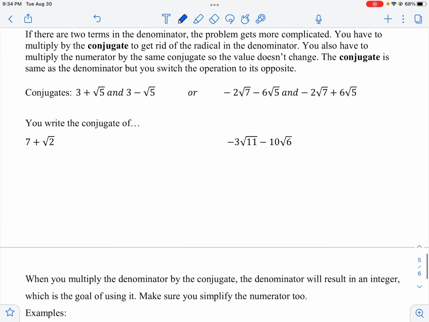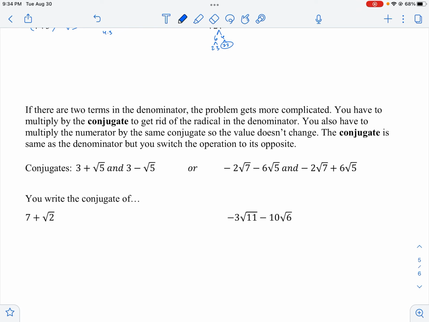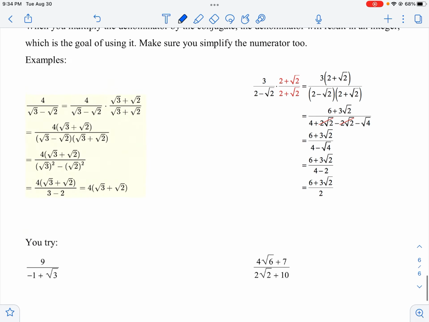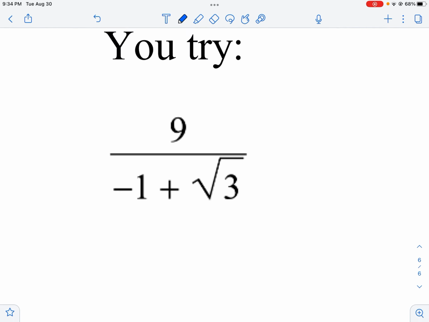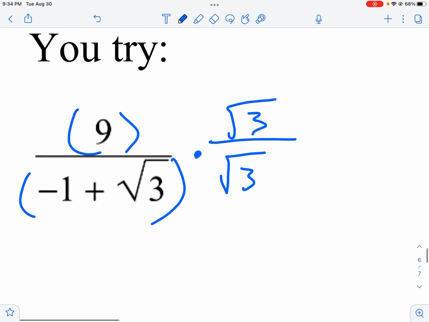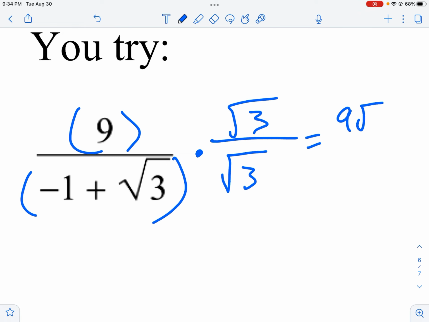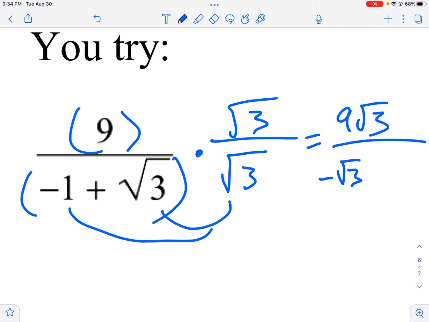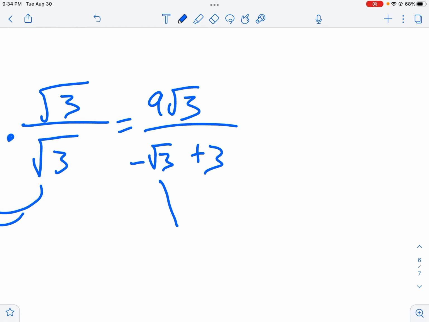But you may have noticed there's something down here. Yeah, there's more to rationalize the denominator. In order to get past that, and really we're trying to deal with things like this, we run into a little problem if we try to multiply by root 3 over root 3. Don't write this down, I just want you to see it. Once again, top and bottom have parentheses, and you're going to get 9 root 3 on top. That's not a problem. But on bottom, this has to distribute, and so you just get negative root 3 plus 3, which we have a radical still in the denominator, and we did not get rid of all the radicals in the denominator, and so we did not rationalize the denominator, and that's a problem.